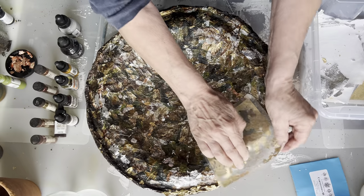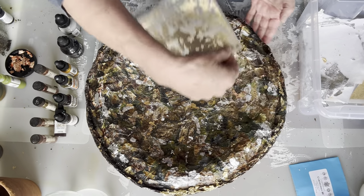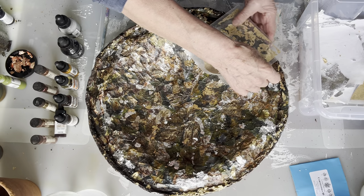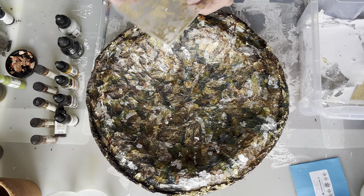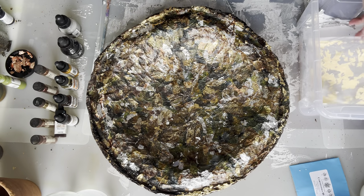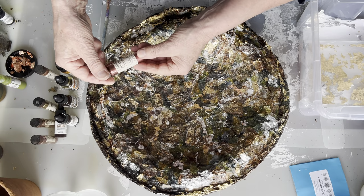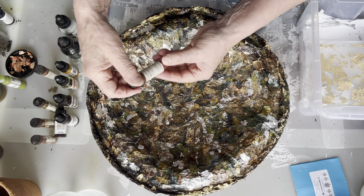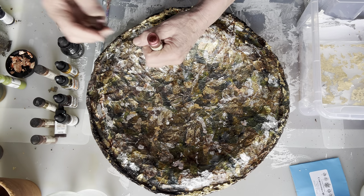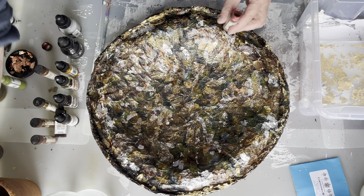But if you do put too much on, you can always go over it with size, and then you can put something else on. It can be paint, or it can be metal leaf, or it can be this, which is what I'm going to use now. It's called Superfine Metallic Bronze Powder, and it came from Robeson as well. I've had it for at least 15 or 20 years, so presumably they still do that.